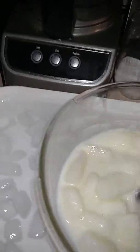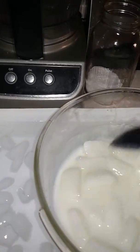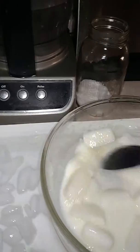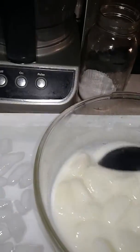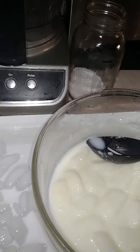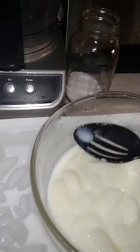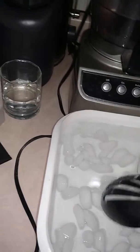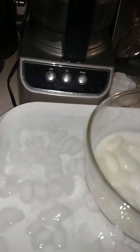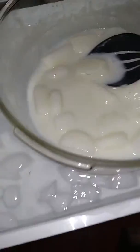Alright, so I'm going to go ahead and keep mixing the sodium hydroxide until it's all integrated into the goat's milk. And the reason we're doing the ice chips and the ice is to help maintain the temperature in there. We don't want the temperature of the goat's milk to get too hot, which will cause it to curdle. So let me go ahead and pause this.